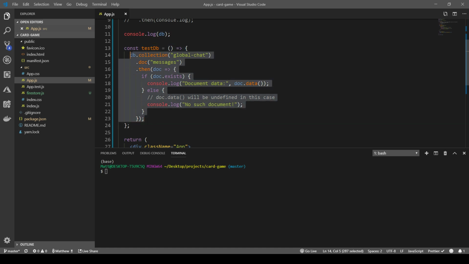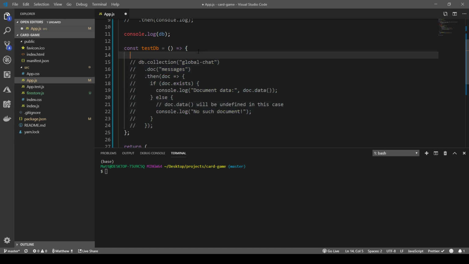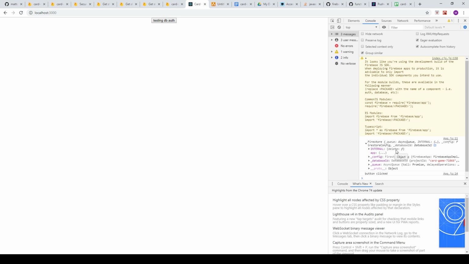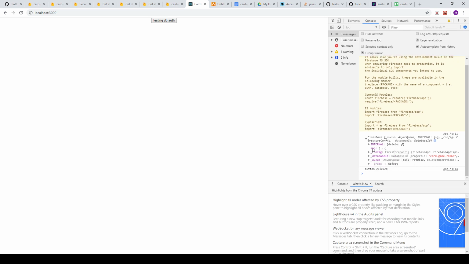That's the problem. Let's see why. Maybe it's not working at the moment. Button pressed. Okay. All right. Yeah, I don't think I initialized it or something.